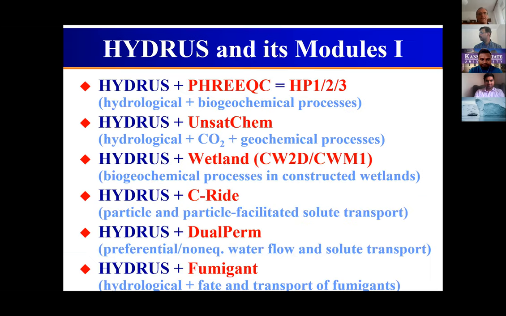Okay, so we have a lot of these modules. I think there are certainly more than 10, and I will try to describe them to you briefly so we finish in 45 minutes. This slide shows the first six. What's common for all of these modules is that we use the standard water flow in HYDRUS, so the Richards equation, different hydraulic models, etc. And then we typically deal somehow differently with the chemistry. So let me start one by one with these modules.